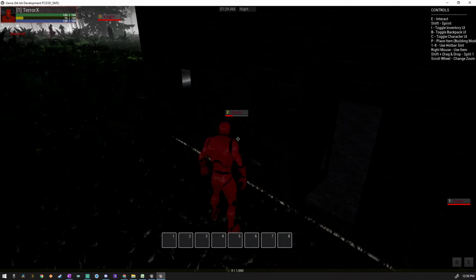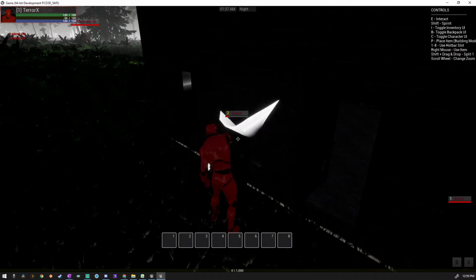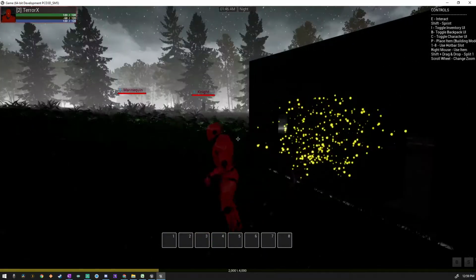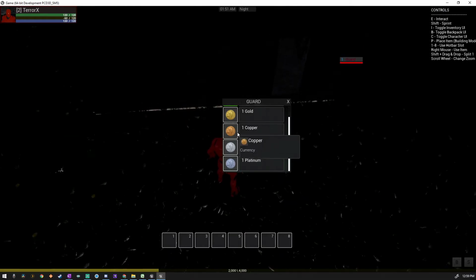But that's all good, because we can't actually die. There is no death mechanic in the game. Your hit points, stamina, and all that just goes negative. Jumping still takes stamina. That's nothing new. Changed around the controls a little bit in the top right-hand corner. Change that around a little bit.